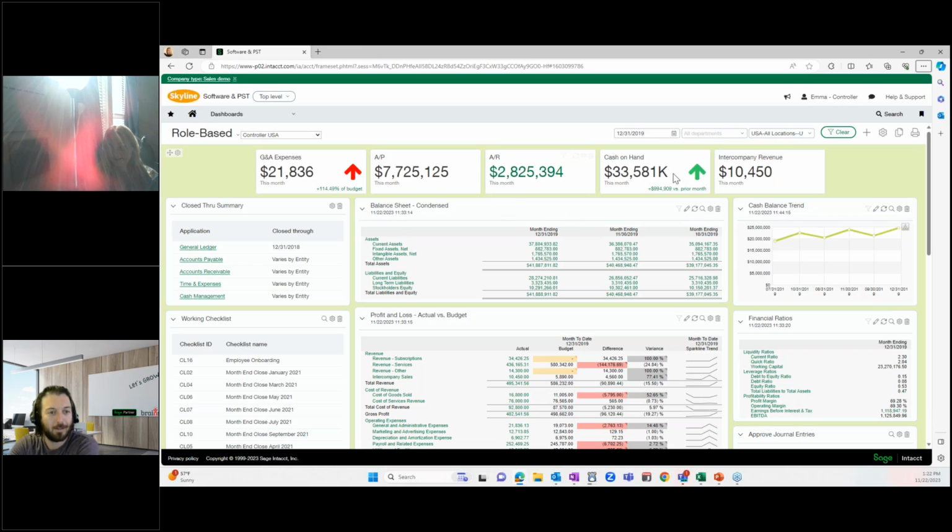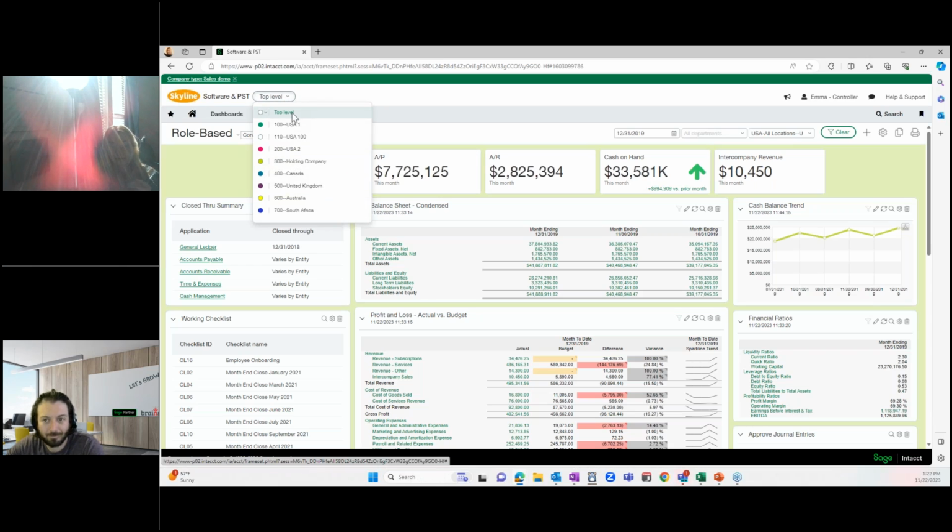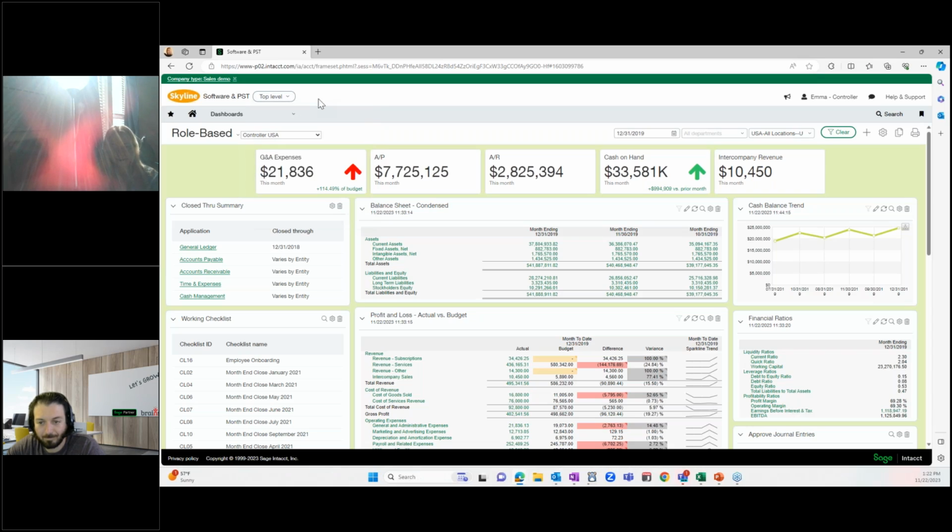Exactly. And just to confirm, Frank, you can still see my screen. It's now on the Sage Intacct dashboard. Yes, I can. Perfect. So welcome everyone to Sage Intacct. So here we've got the top level, which is really just a level of visibility. And then you can work within each entity, or you can just work at the top level and have that ability to have the inter-entity transactions, all from just the top level, not having to jump in and out of companies and not having to log in and out as well.